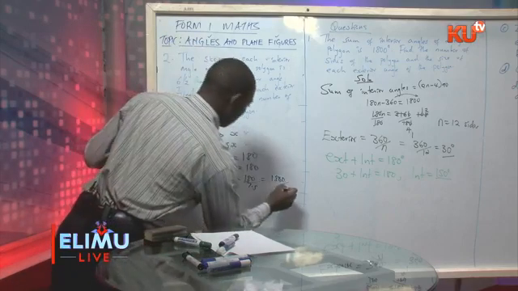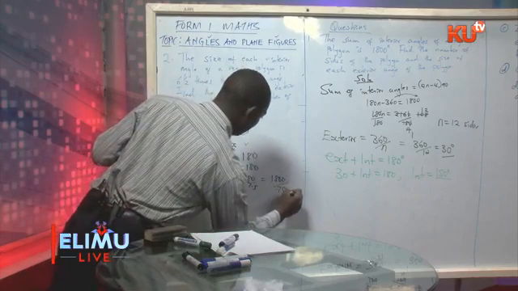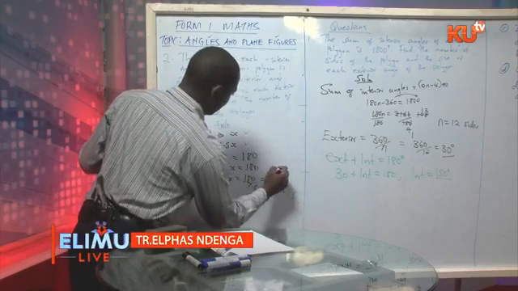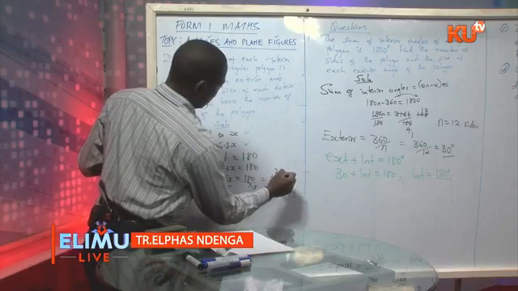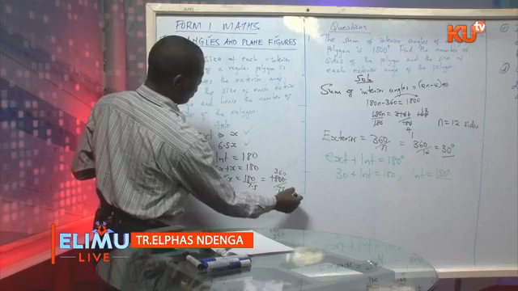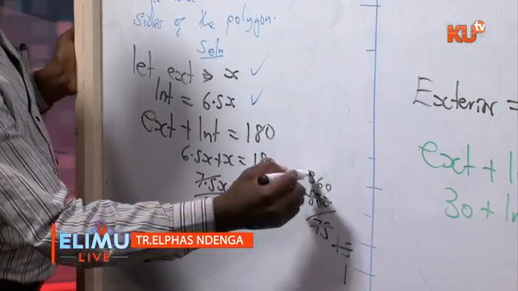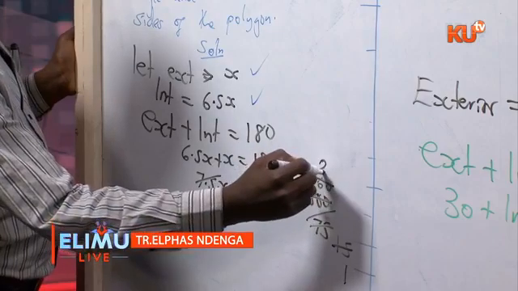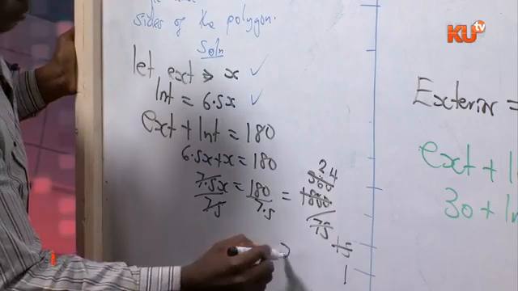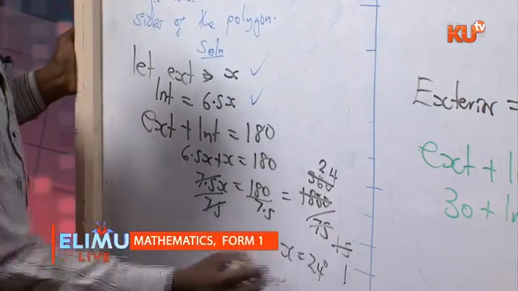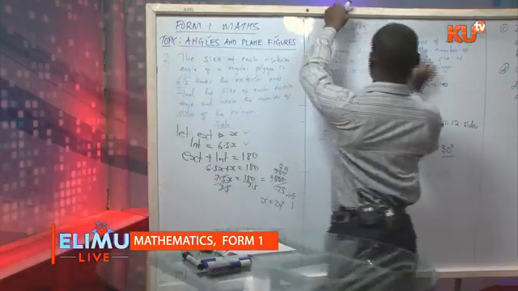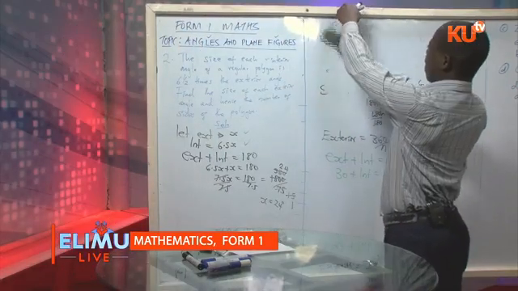If you divide by 5 at this point, this is 15 and 360. Dividing by 5 again gives 3 and 60. If you divide again by 15, this is 1. 15 into 36 is 2 because of 30. We are left with 6 into 60, that is 4. So our x is 24 degrees. Our x is 24. And then we ask ourselves, what is x?